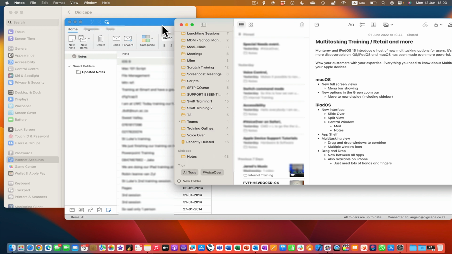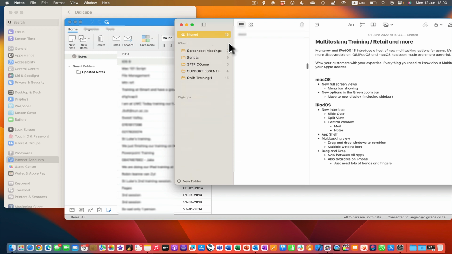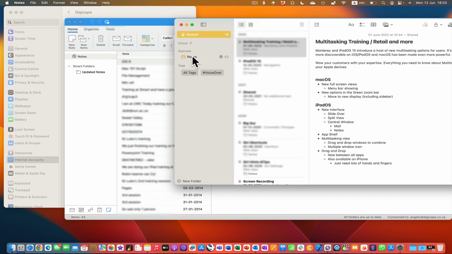The same thing I can do with my Google as well. I'm just going to collapse my iCloud by clicking on the arrow at the top, and there I can see there's my iCloud, there's my DigiCape. I'll collapse that as well.